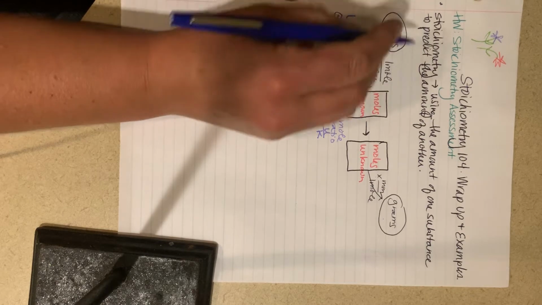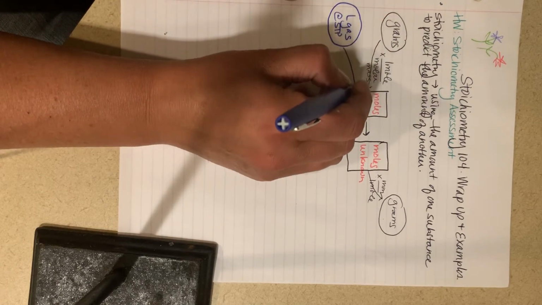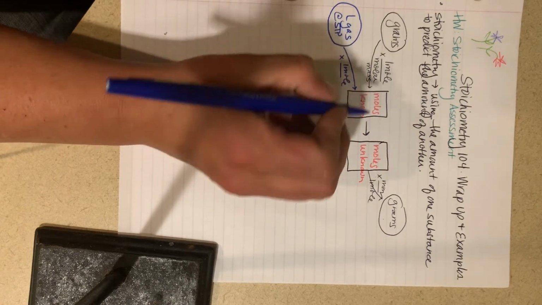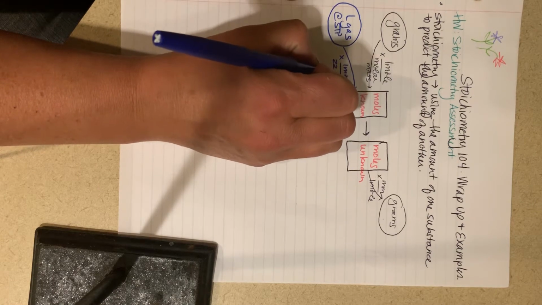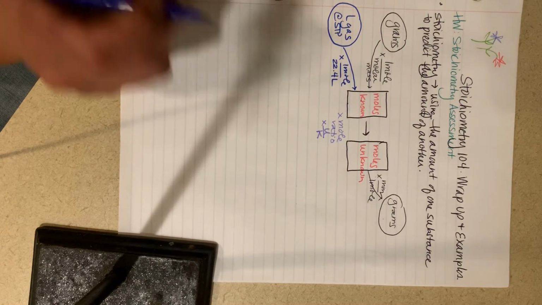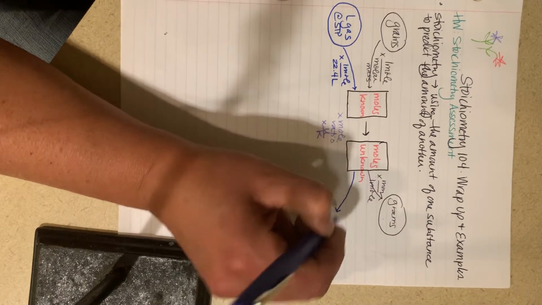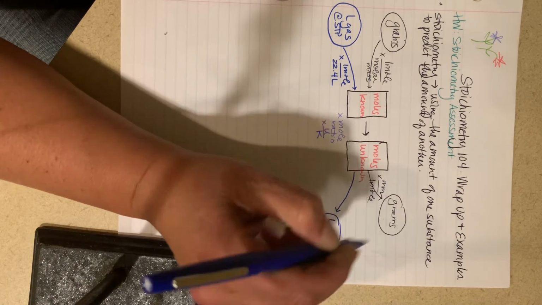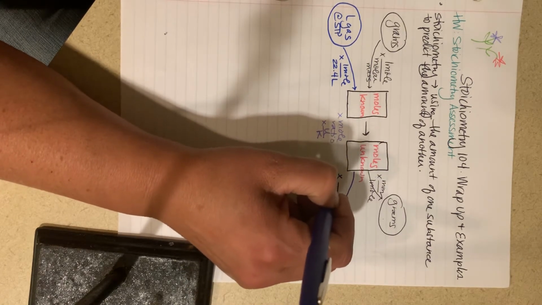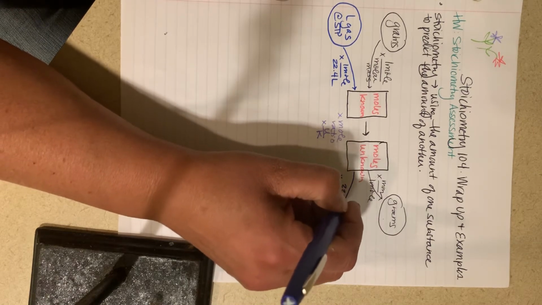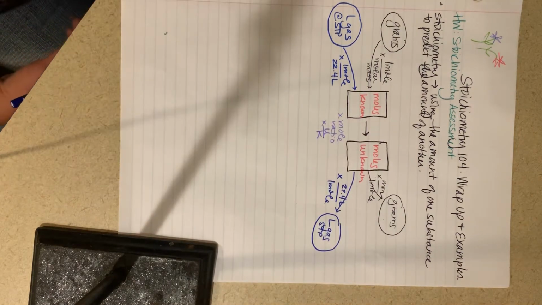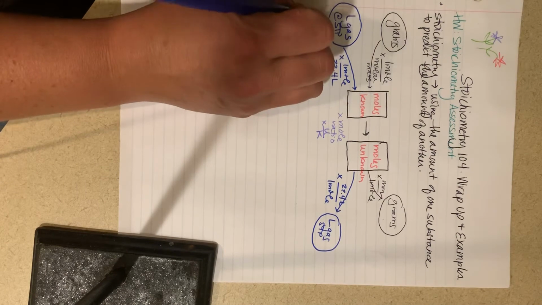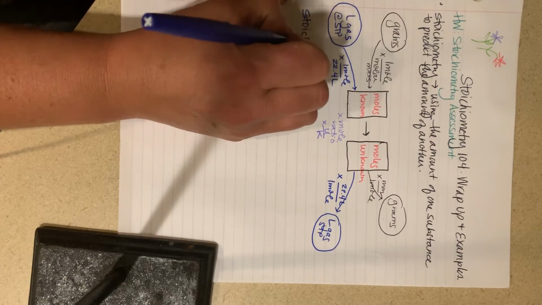Okay, and the other way that you could be given information would be liters of gas at standard temperature and pressure. And we want to remember that the equivalence for that is that 1 mole of any gas at STP has a volume of 22.4 liters. And if we're asked to answer in liters of gas at STP, then we would multiply by 1 mole of the substance on the bottom and the 22.4 liters on the top. Okay, so that is what I call the stoichiometry map.